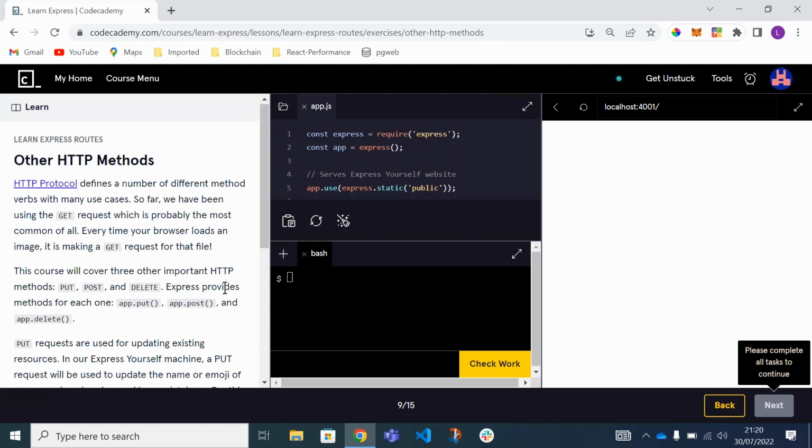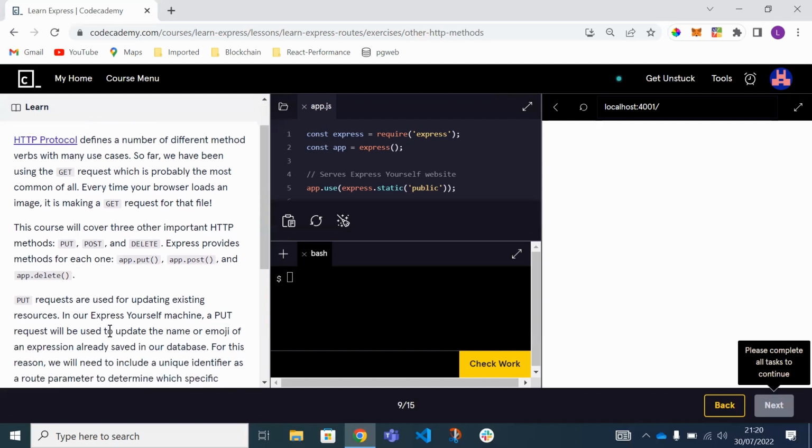So the HTTP protocol defines a number of different method verbs with many use cases. So far, we've been using the GET request, which is probably the most common of all. Every time your browser loads an image, it is making a GET request for that file. This course will cover 3 other important HTTP methods: the put, post, and delete.